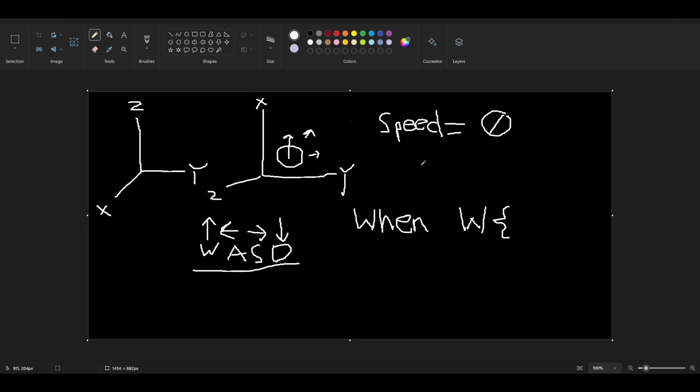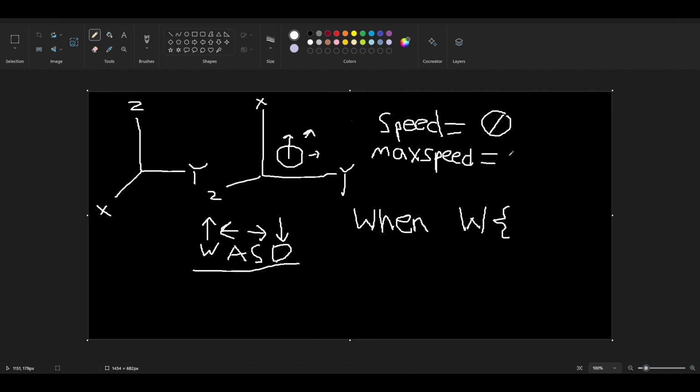Because there's going to be a certain maximum that we're going to be allowed to travel to, a certain max speed that is possible. We'll call that max speed, another variable here. And we could use a static here. We could say maybe an arbitrary number like 30. 30 is our max speed.